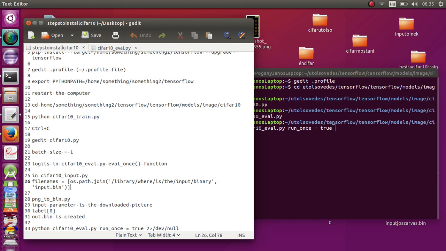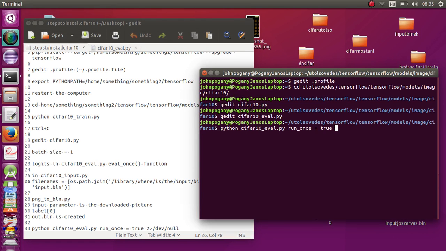But with this it will work too, but we don't want to see these warning messages that it is outdated, and you can use this one. It will work with both, but I don't want to see the warning messages, so add this: /dev/null.